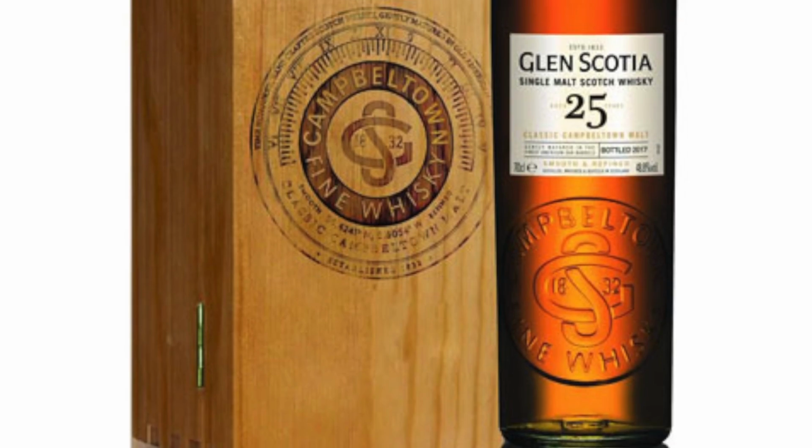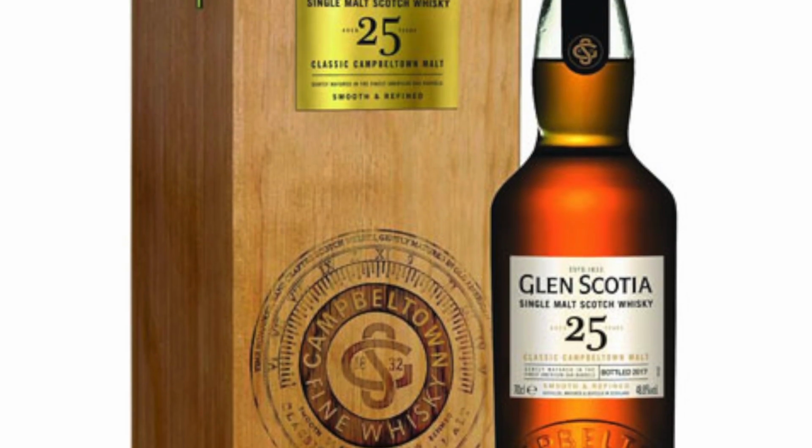Today, welcome to a whisky review of the Glen Scotia 25-year-old. So this is a bottle I picked up as part of one of my birthday celebrations. Many of you know I'm literally now a year older than that. But it was something kind of special that I wanted to celebrate with, and Glen Scotia is one of those whiskies that when I saw the 25 and I tried it, I had to buy a bottle of this.